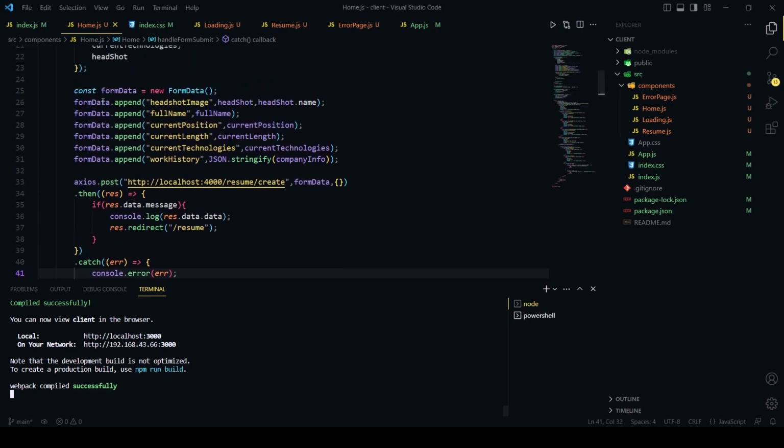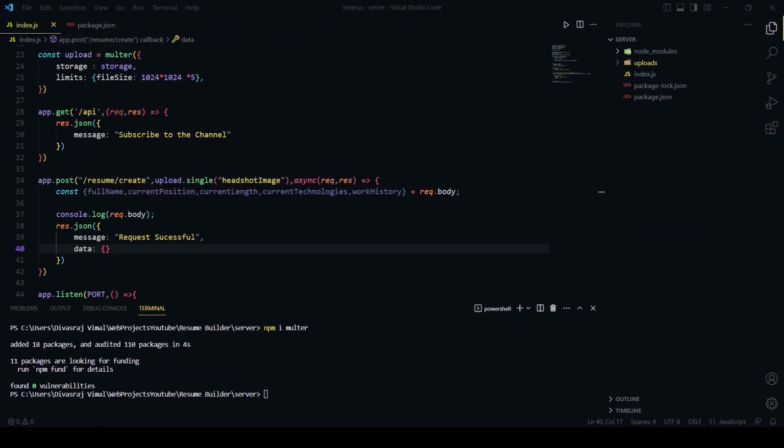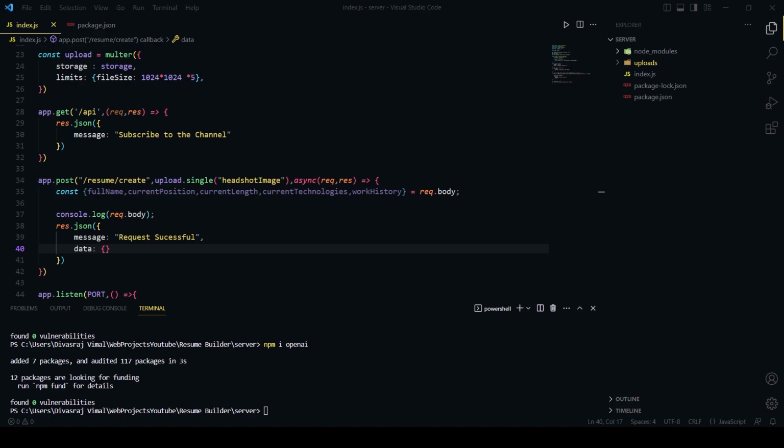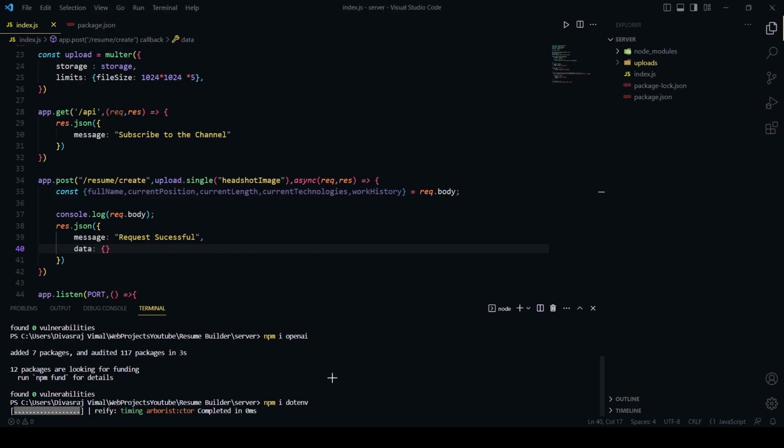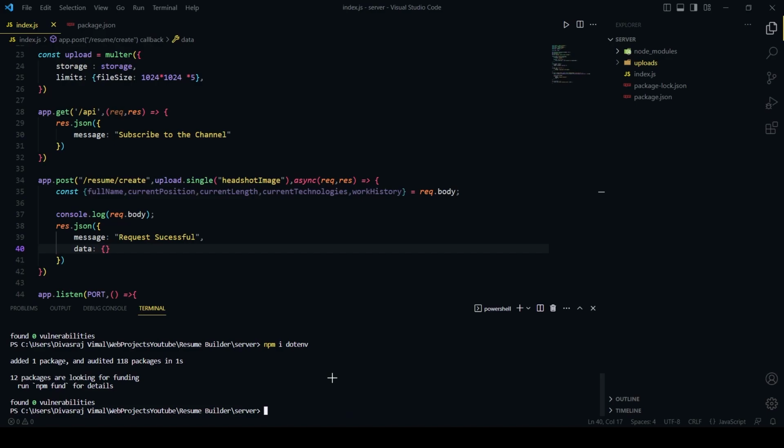So here we are just creating key value pairs: this is the key, this is its value, this is its key, this is its value, like that. Now we want to use OpenAI to help us create the content of this resume. For that we have to go back to our backend. From here we will first of all install OpenAI, so npm install openai. And before we move on to creating our API keys, we will also install npm install dotenv so that we can keep our OpenAI secret keys secret.